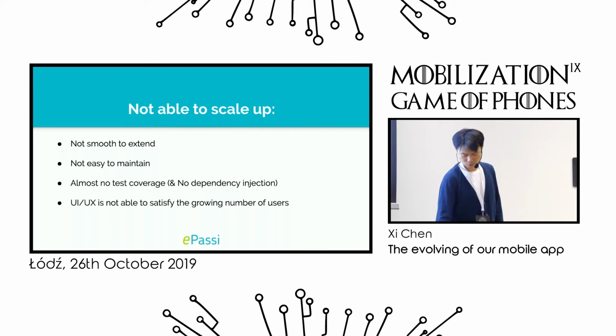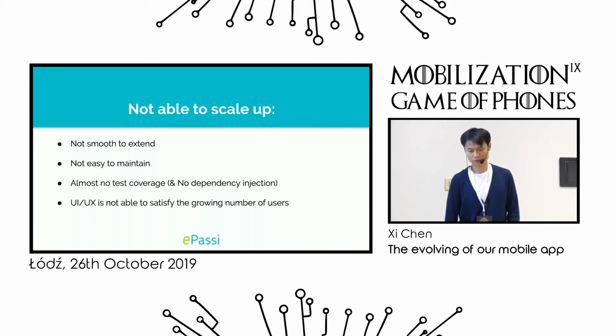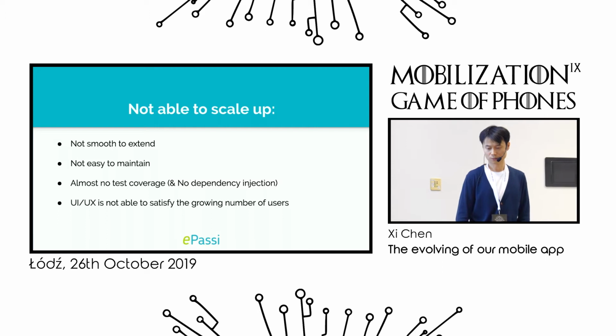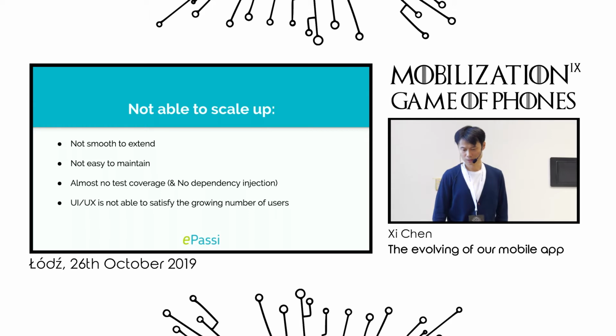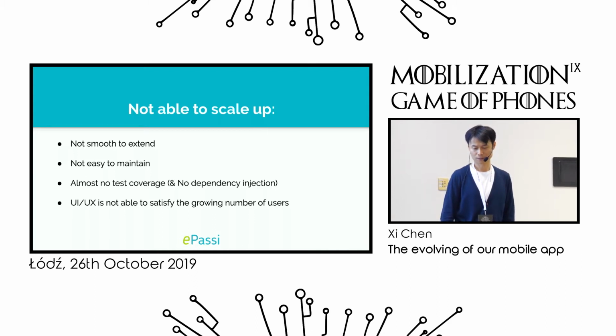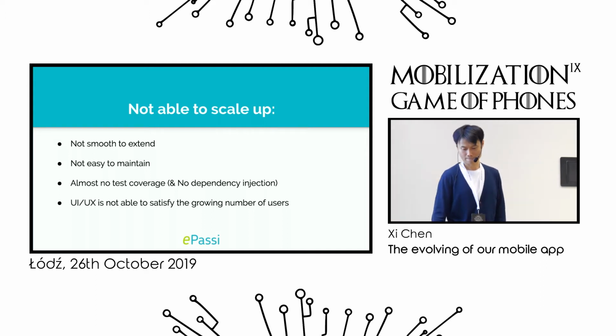But there are problems for companies like us, that are growing fast, with more business requirements, more features needed, and a growing number of users. In that sense, the project we made previously was not smooth to extend and not easy to maintain, because we made things quickly, and the test coverage is almost zero, and we don't have nice UI UX because it was designed completely by developers.